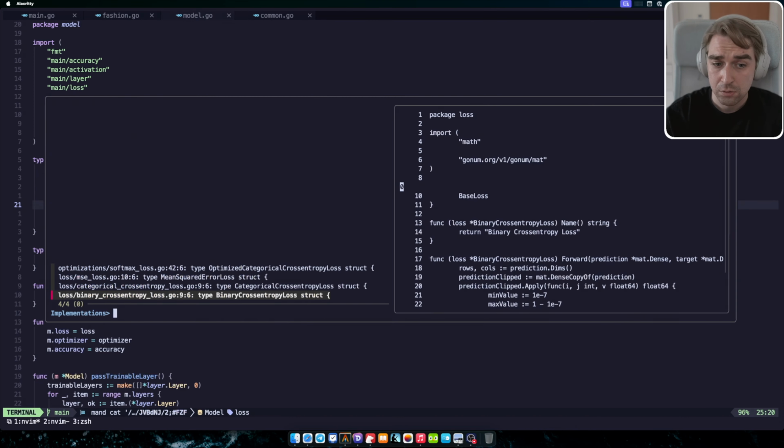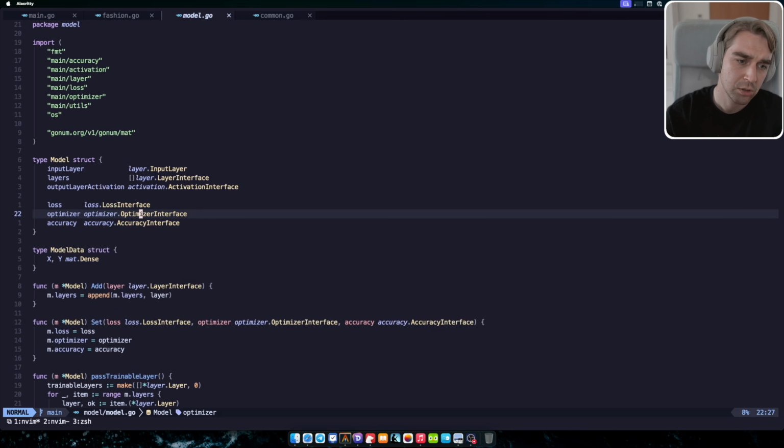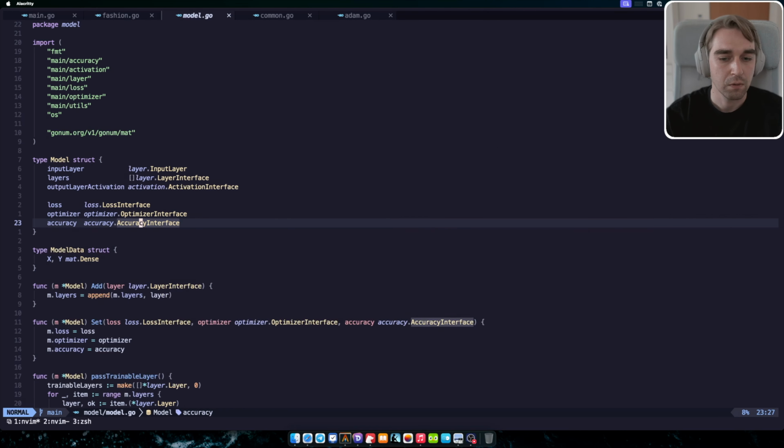Same for the loss. There are four implementations for the optimizer. Well, currently it's only one, because I forgot to make the implementations from the other optimizer follow the interface. And for the accuracy, again, there are three different accuracy calculations.